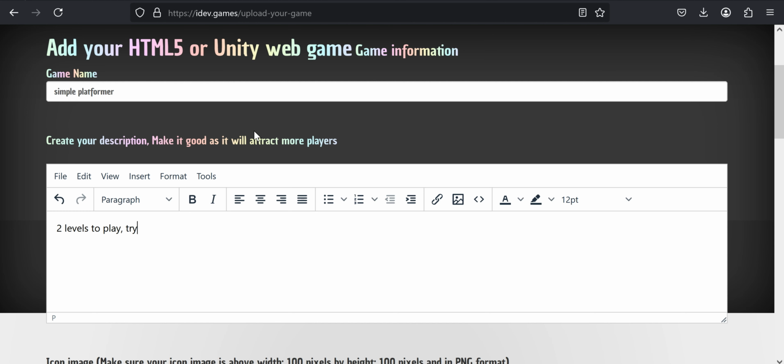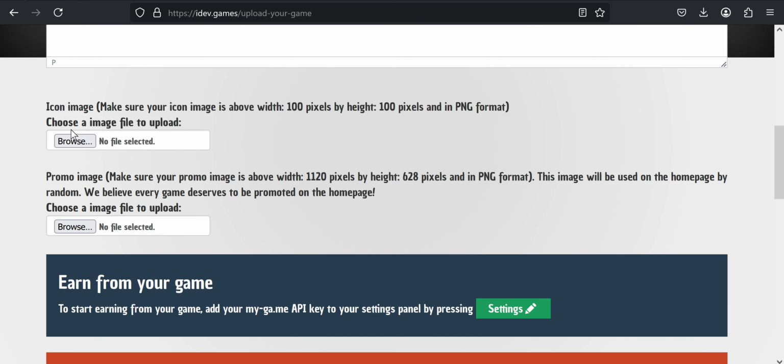There we go, something nice and simple. And let me just pause real quick to save you guys some time, and I'll make these images. Make sure 100 by 100 for the icon and 1120 by 628 on the promo.